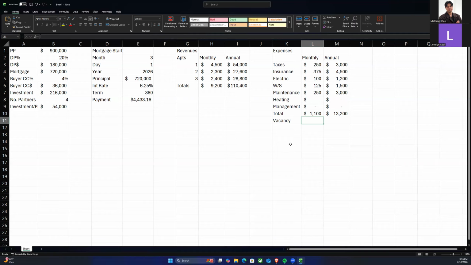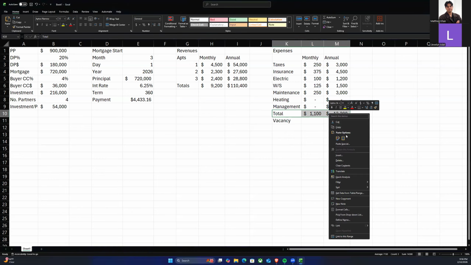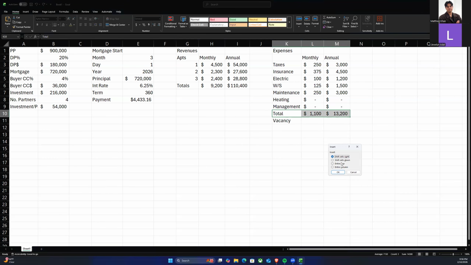That's why in this case, for a Brooklyn property like this, with those rents, we're not going to put a vacancy because we never get a vacancy expense. Make sense so far? That makes sense. Okay. But that doesn't mean it will happen to you. It depends on what you buy. So we do want to put vacancy in there, just like we have heating and management, but we're going to put zero, only with the understanding that this is a New York City property where the rents are reasonable. You will just not suffer a vacancy expense.